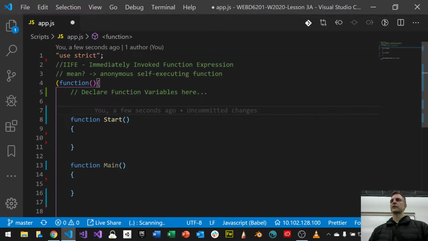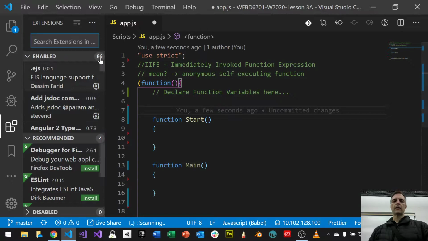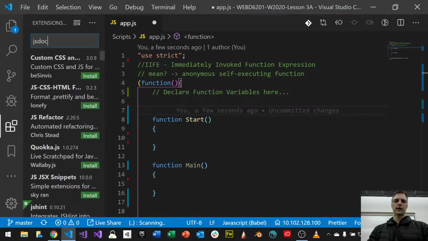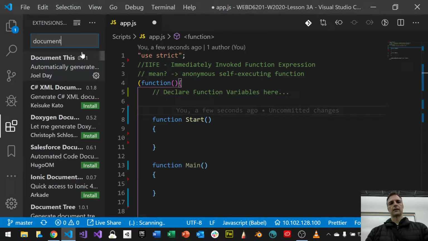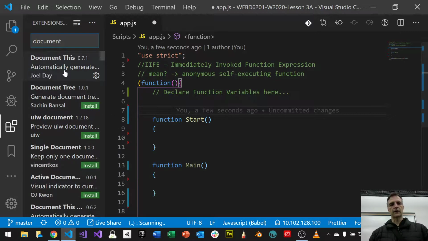All right, we need to talk about some extensions today for Visual Studio Code. So let's go into the extension manager over here. I want to talk about some of the stuff I've been using that I want you to grab. So one of them is JSDoc, right? If you type in the word JSDoc, you can see that that is something that you could download if you really wanted to. Normally I use something called Document This. So this is something that I've installed, Document This. All right, so I recommend downloading and installing Document This.